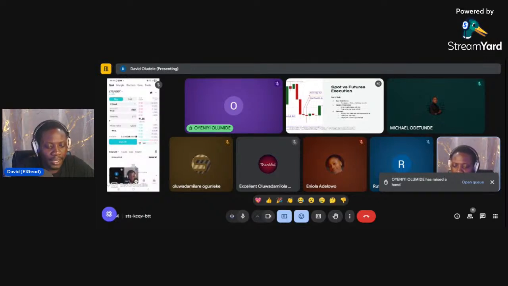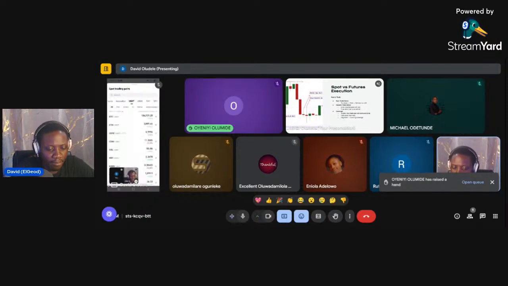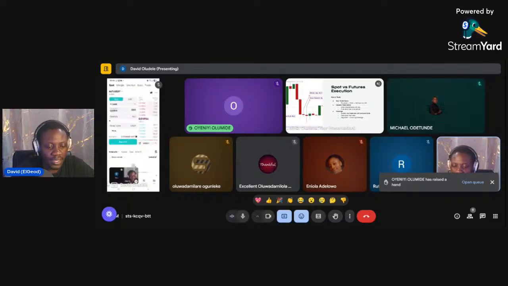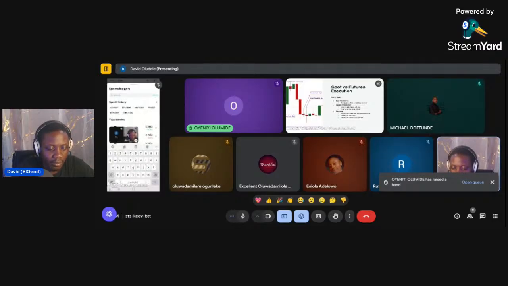So let's say we want to buy XRP, which is the coin this brother mentioned. Or let's say we want to buy four. There's a coin called four. It's a meme. Four, that's the name. Let's check again. It's not here. So let's just go for XRP.